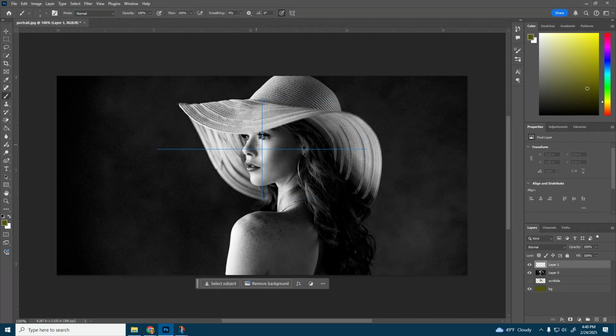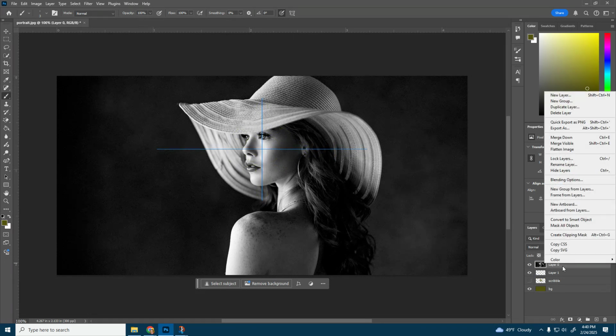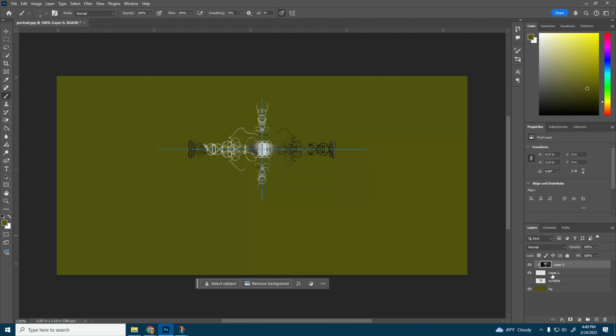Go back to your brush tool, and as I'm drawing with my drawing tablet, you're going to kind of see how this works. Cool, huh? So if I go along this axis, it'll go along this one. If I go along this one, it copies it on the opposite side. So again, if I want to drag this up, layer 0, your picture's always on top. You'll right click and do Create Clipping Mask. And then if you go back to your drawing layer, as you keep adding and drawing, you're going to see more of that image. Now, certain images will work better with certain symmetry settings. This one actually works pretty well, I think, because the face is pretty visible here.